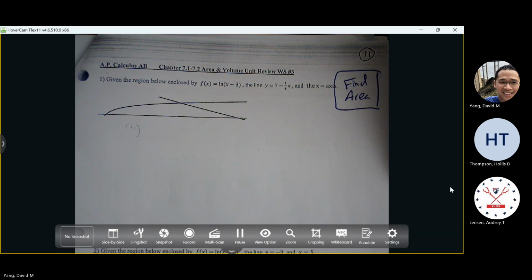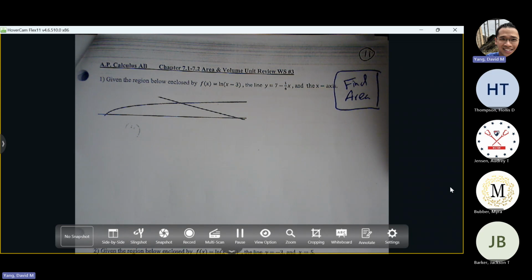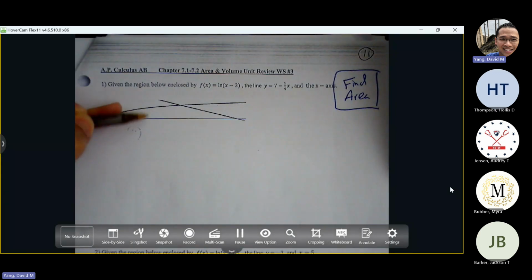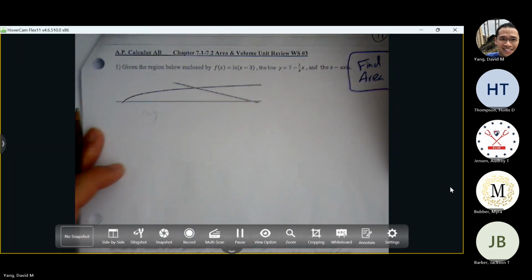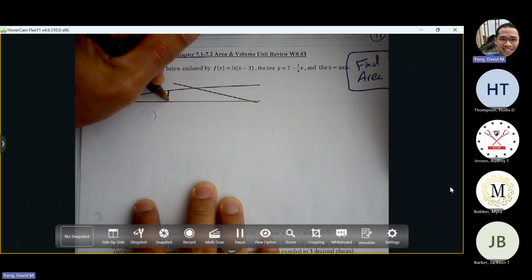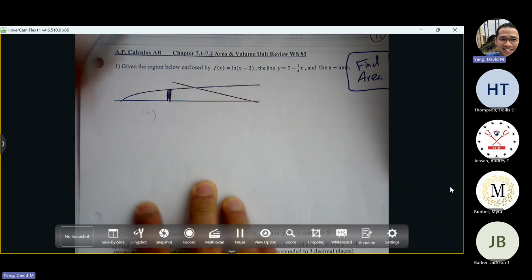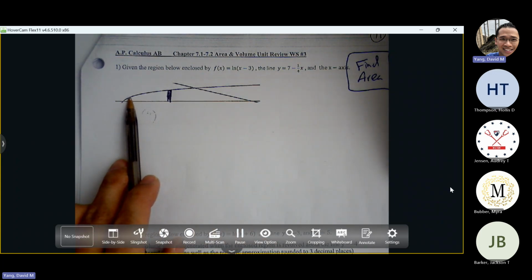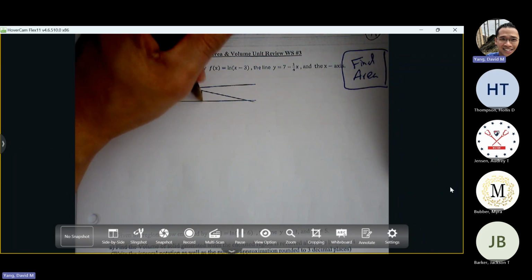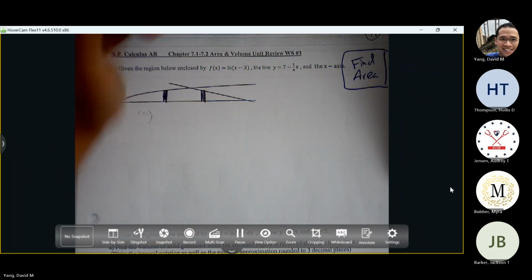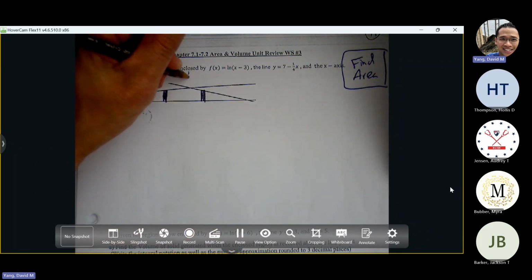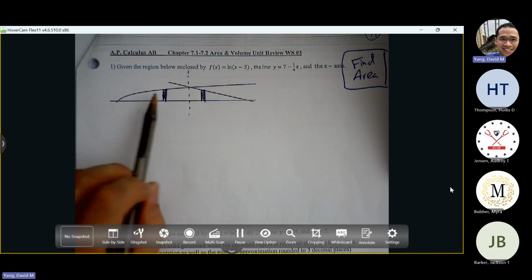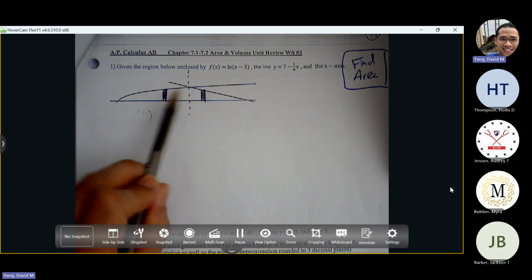I think our first inclination is just to do top minus bottom. But if we do top minus bottom, we just have to understand that we may have to do two different regions here. Because if I were to draw one representative vertical rectangle, and I imagine infinitely thin rectangles from one end to the other, once it gets to this location, I've got a different top function, right? So we have to really think of this as two separate regions, each with their own top function. The bottom is the same for both, but different top function.